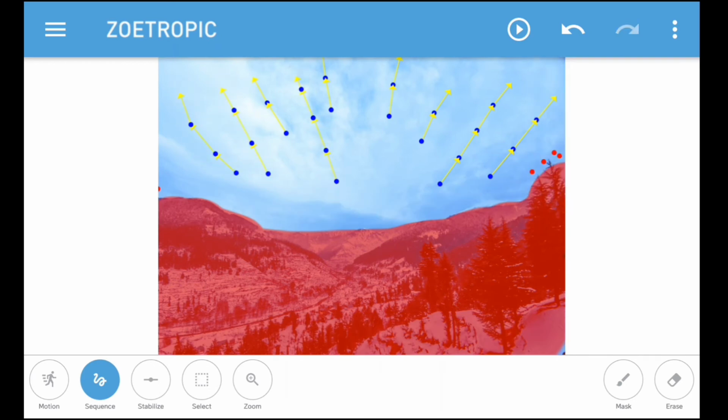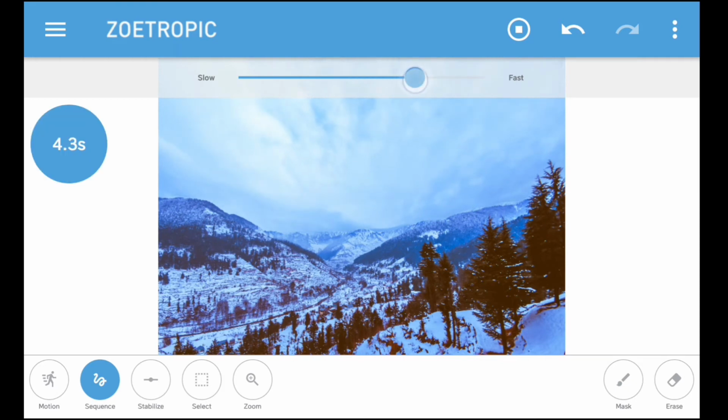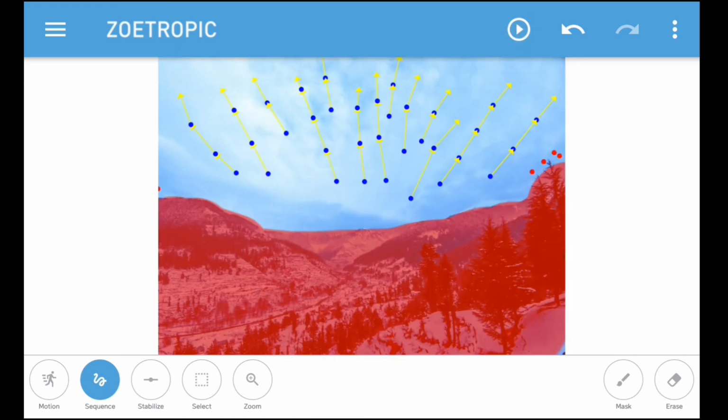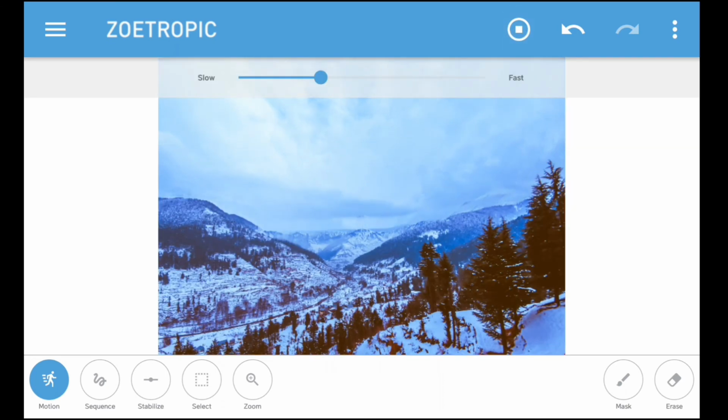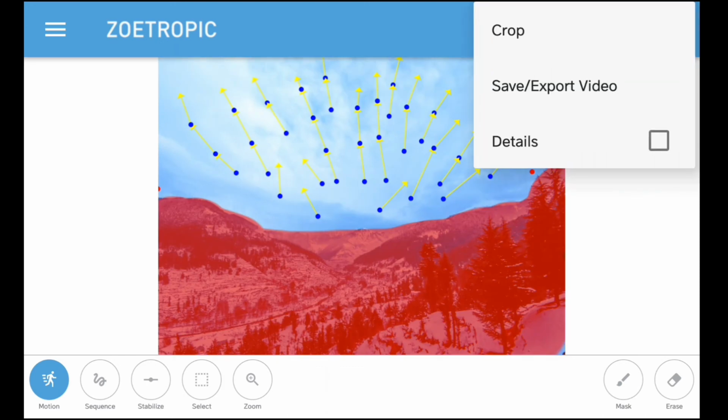Now I'm again going to draw that sequence so that I can show you what I'm going to make this image as. Yes, and adjusting the speed a little bit. Now when I click on play, this is how it's going to look. I'm going to do a few more adjustments so that it looks as real as it can. I'm just going to add a little bit of motion, and yes, the motion tool you can use to add motion in a minute manner in the image. Now it looks kind of good.